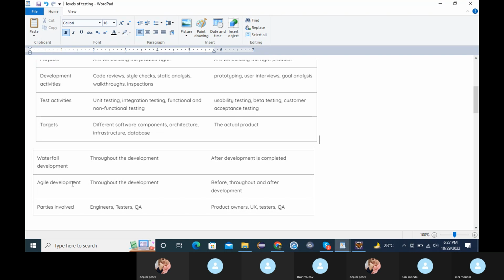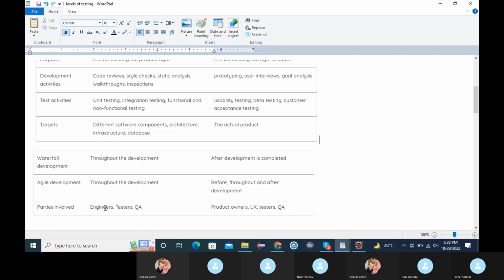In agile, when we follow the agile methodology, again we do verification during the development process, and we do validation before, throughout, and after the development, like everywhere in agile development. So at three different stages, we do the validation activity in agile methodology. But verification we only do during the development of the product.